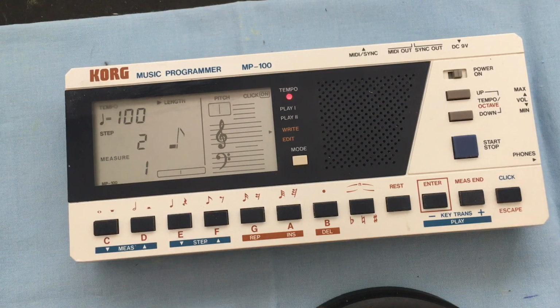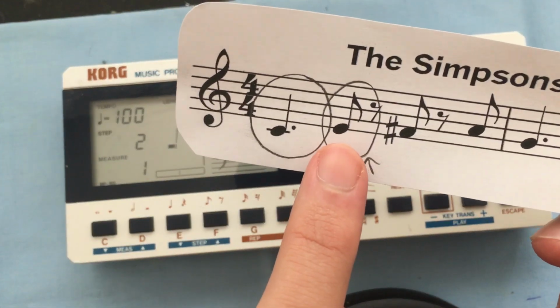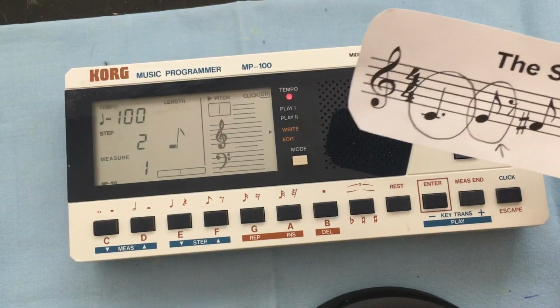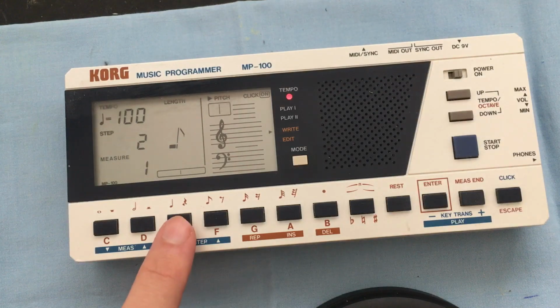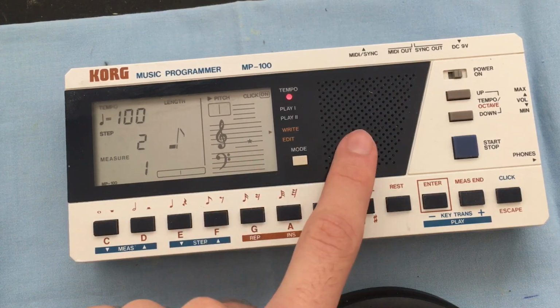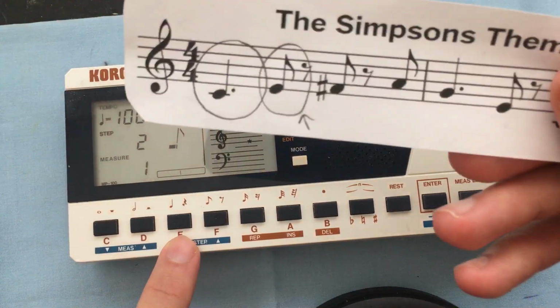Then we press enter, and now we have to specify the pitch of that note. That one appears exactly directly on the line, and that comes out to be the E note right here. And now we can hear that tone through the speaker. So that's the second note of the Simpsons theme.